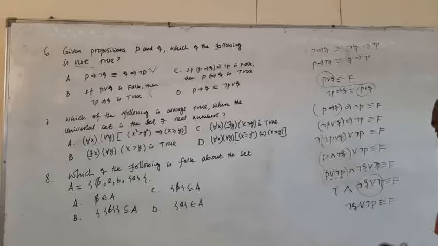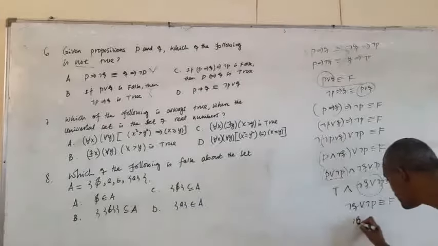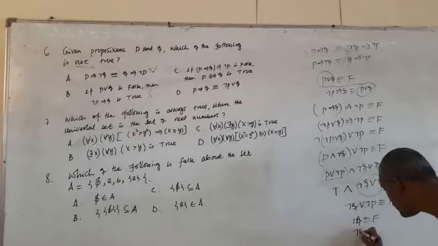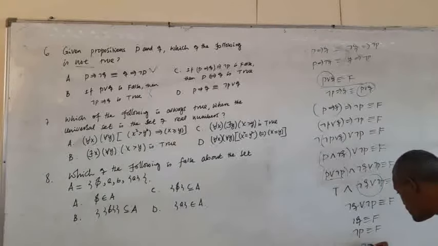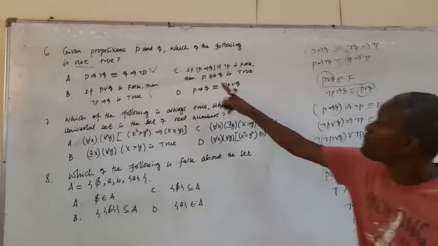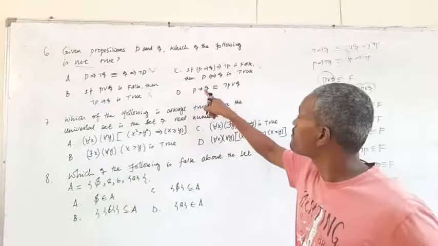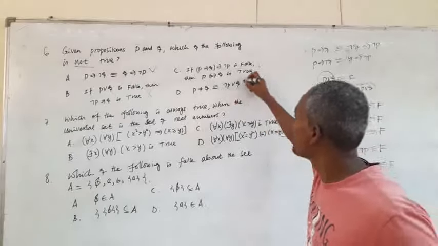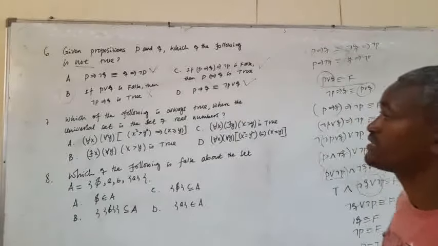Now, in the case of disjunction, the compound proposition connected by or becomes false if both statements are false, which means that negation of Q should be false and negation of P should be false, which means that P should be true and Q should be true. Therefore, P bi-implies Q is true, which is a true statement. And P bi-implies Q is equivalent to this one, which is also true. Therefore, the false statement is choice B.